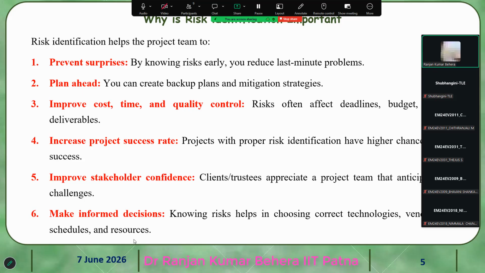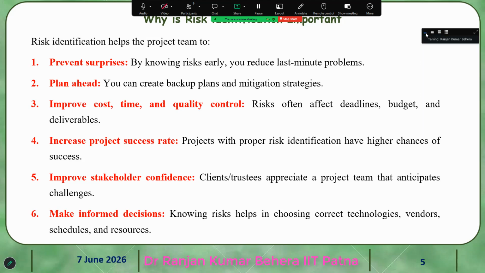And then we have to make informed decisions. Actually, all the decisions you must make. Knowing risk helps in choosing the correct technology, vendors, schedules and resources.